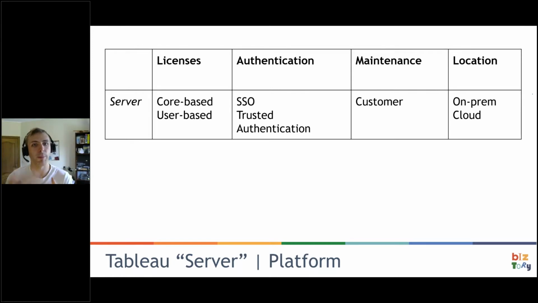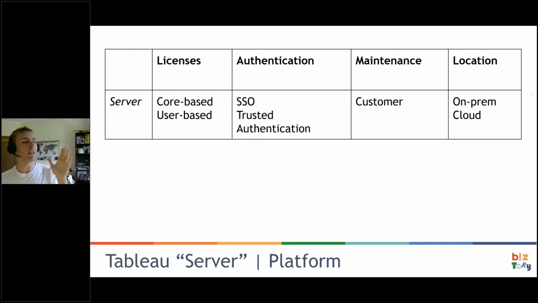licensing is going to differ from platform to platform. Licensing, when you use Tableau Server, so the software this time, can be in a core-based flavor or a user-based flavor. And we're not necessarily going to go into that discussion here at this point, because that's a bit too specific to some cases. It's a discussion that you will usually have with Tableau or their partners, maybe ourselves, when you are discussing the whole model behind your application and how Tableau is going to be a part of that.